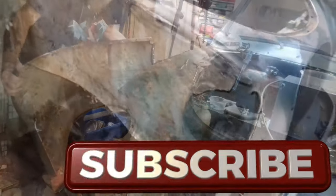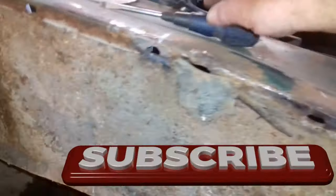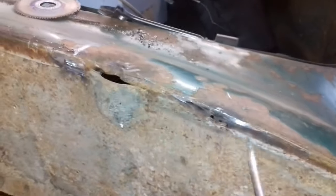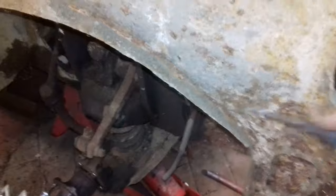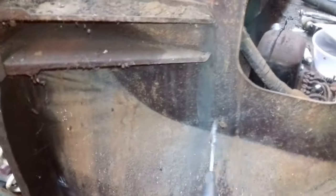Look, it's not actually as bad as what I thought it was going to be. It's actually quite good. Well, sort of. Well, that's really good. Well, that's a big chunk of dirt. That's all right. But I thought it was going to be all rusty, isn't it?